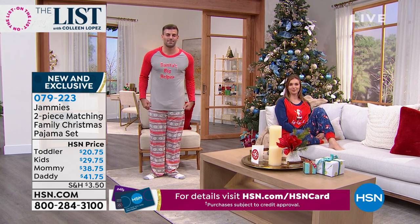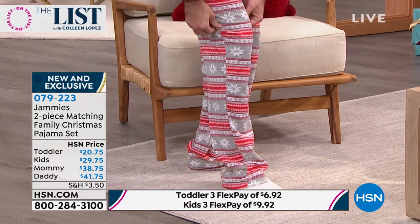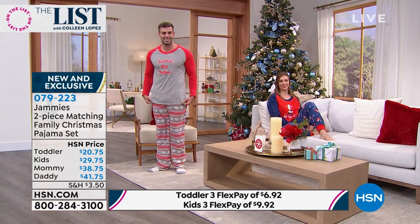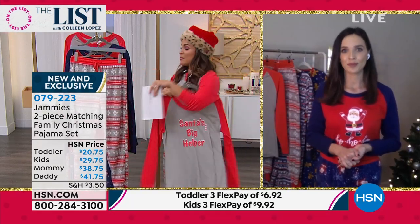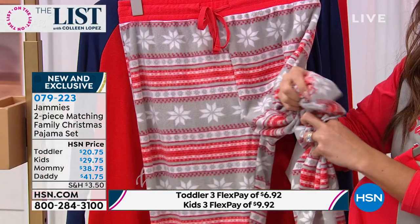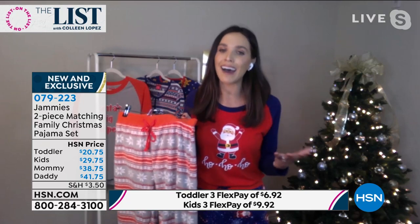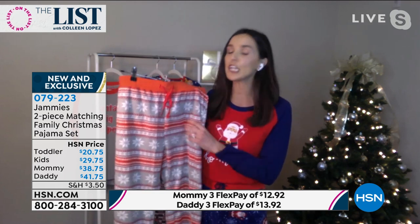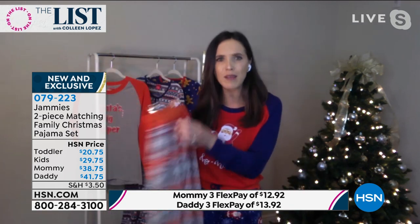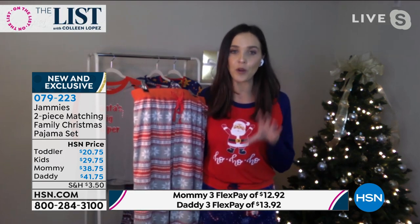The fabrication is phenomenal — the top is a cotton-poly blend, lightweight. The pant is micro fleece, incredibly soft. A lot of times fleece can be very thick and hot, but this is the exact opposite — 100% poly micro fleece, so lightweight, so stretchy. I couldn't believe how thin and soft it was when I received it in the mail. It's going to knock off the chill at night but it's still breathable and lightweight. Jammies by Hip Style is known for premium fabrication — top of the line quality.